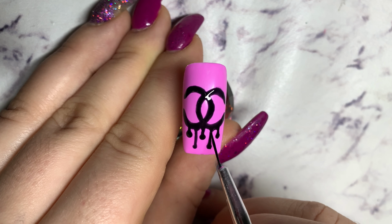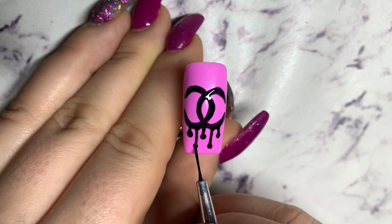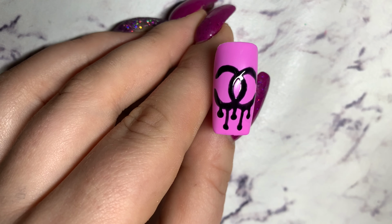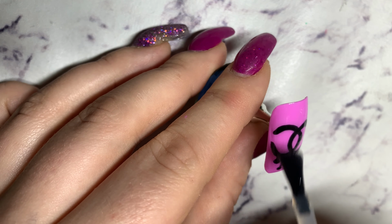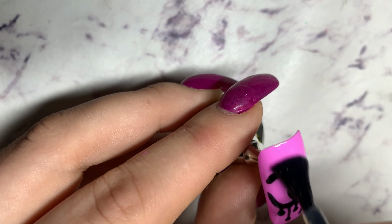Once you've done all these steps and connected all the dots, it's time to put a top coat on. I'm going to choose a matte top coat this time. Go over it once, cure it, and then pick up my liner brush again and go over the C's with a high shine top coat so the C's stand out. And that's it. You've done your dripping Chanel look.